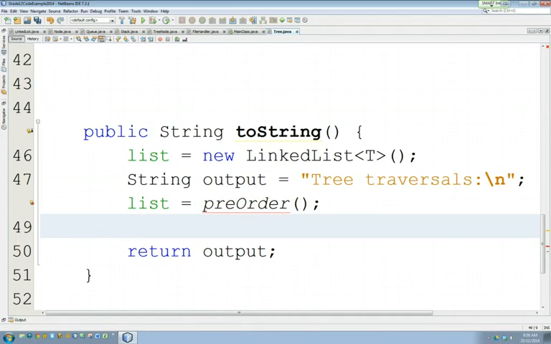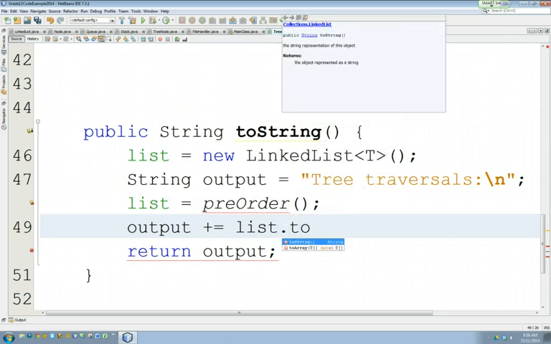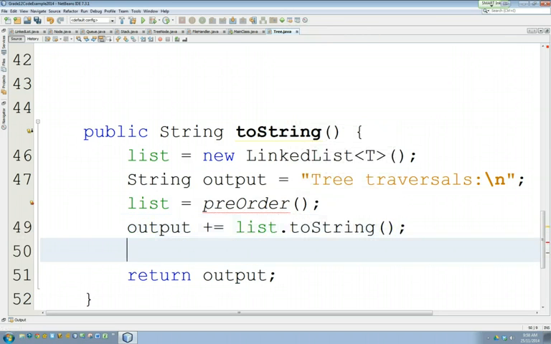So what's going to happen is this method that we haven't written yet will return a list of values, okay? We will then take that list and attach it to output. Okay, so output equals output, or plus equals the list.toString. We'll turn the linked list into a string and attach it to that.